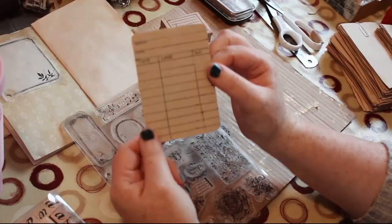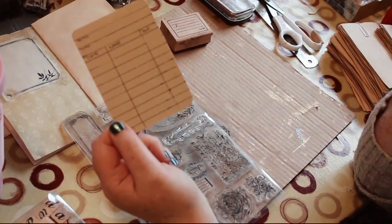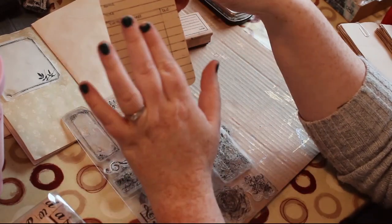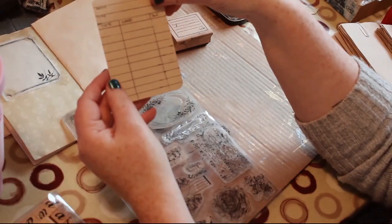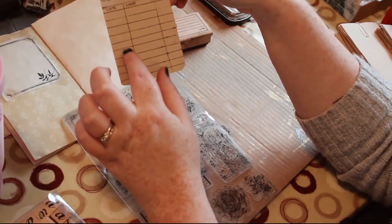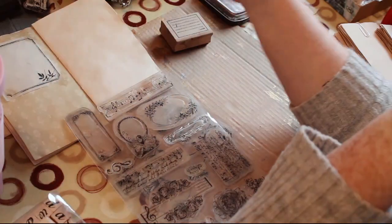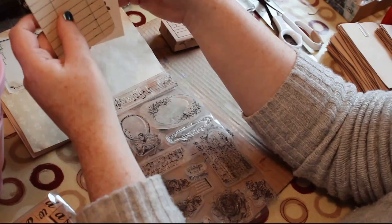I've decided to add this to the notebook as well. I might actually put it in the pocket, and it's based off a library card. I just wrote it myself, so the writing isn't very nice. But since I've read this book multiple times and I will read it a few more times, I think it would be nice to have the dates on it, like when I have read it, and fill it in each time that I read the book. So I think I'll put that in the cover with this along with the flower guy.